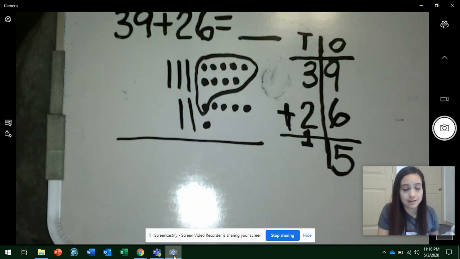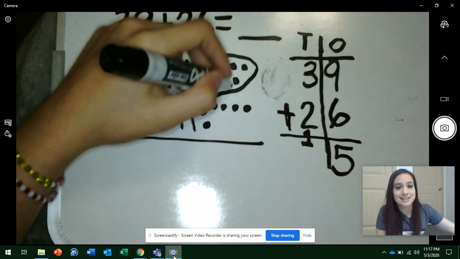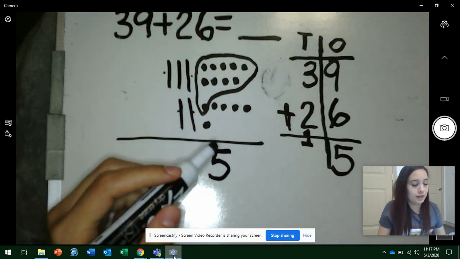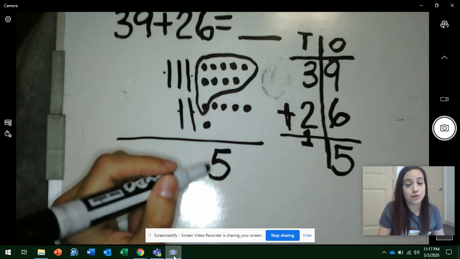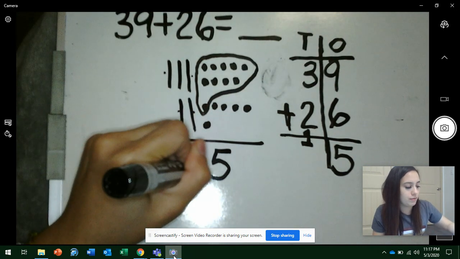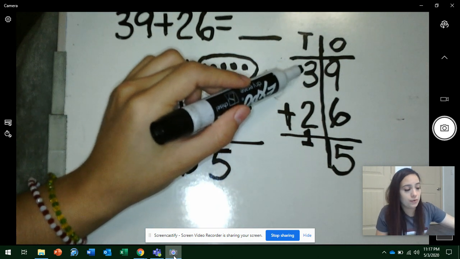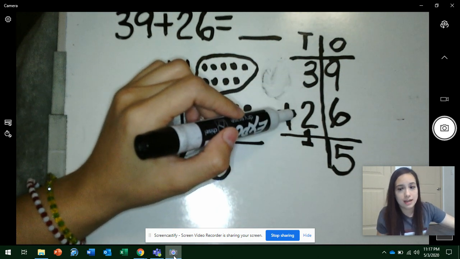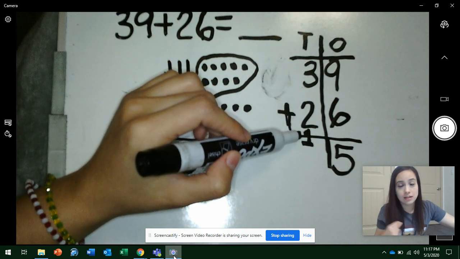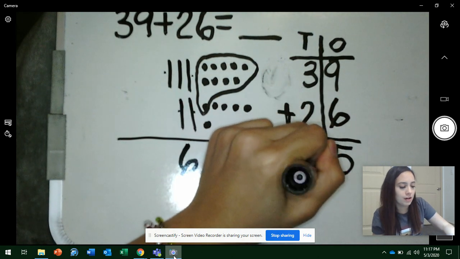So now let's add our tens. We have 1, 2, 3, 4, 5, and our new 10, 6. So that makes 6 tens. Don't forget to add your ones here to show your answer here too. So we have 6 tens. Let's count. So we write it 6. Let's count over here to make sure we get the same answer. So 3 plus 2 equals, get ready, 5. And 5 plus 1 more equals, get ready, 6. So our answer is 6.